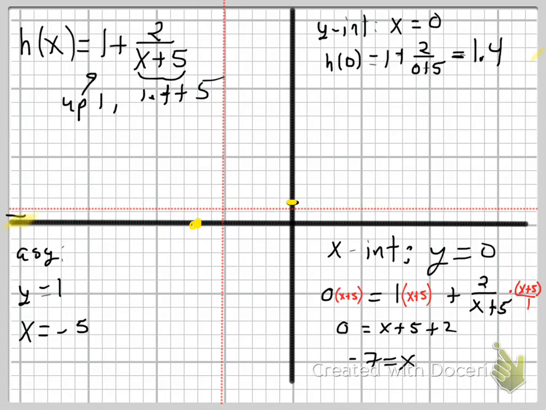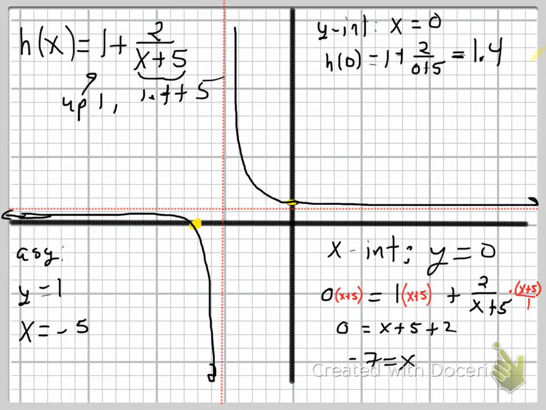Okay. And I know I'm going to flatten out to my asymptote, and I know I'm going to cross my x-intercept at negative 7, and then flatten out to my asymptote. Over above, we're going to flatten out to our asymptote, and we're going to cross our y-intercept and flatten out to our other asymptote. All right, and we'll go ahead and graph this. It's just combining a couple of skills that we've been developing. Probably the hardest part is finding the x-intercept, just because the algebra is maybe a little bit tricky. But the shape's usually going to be pretty similar.